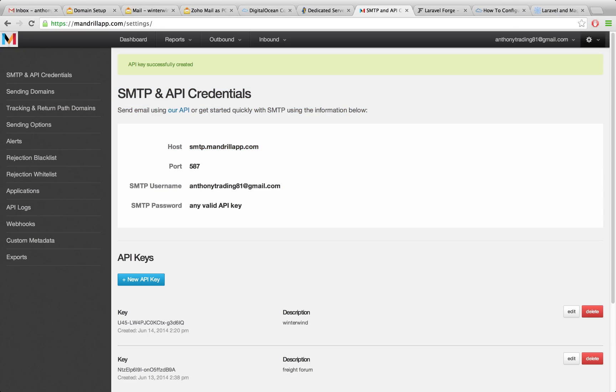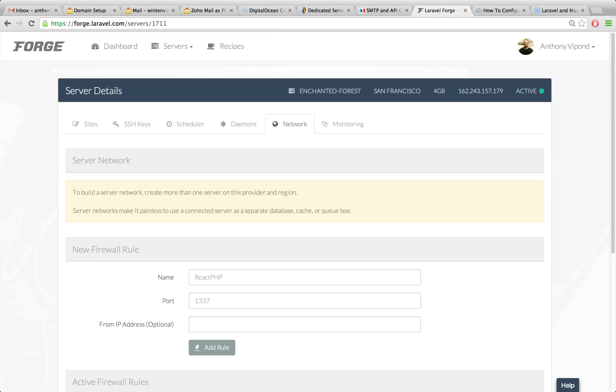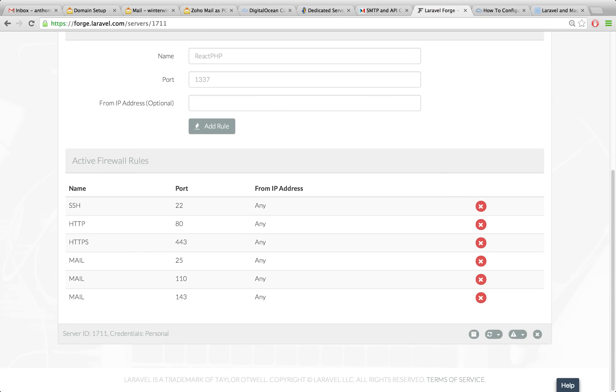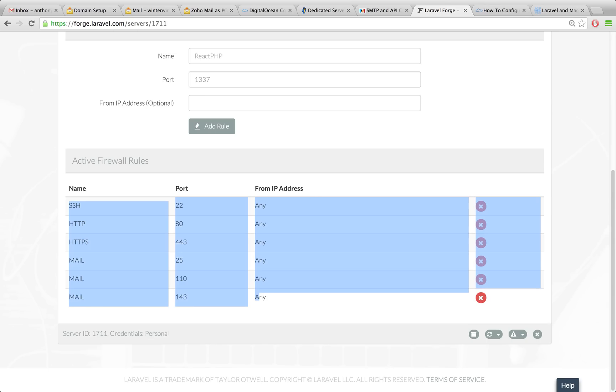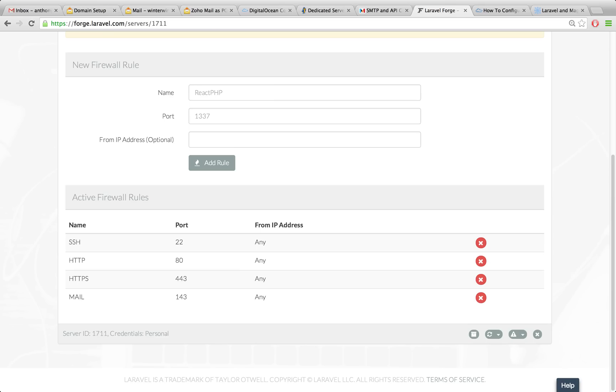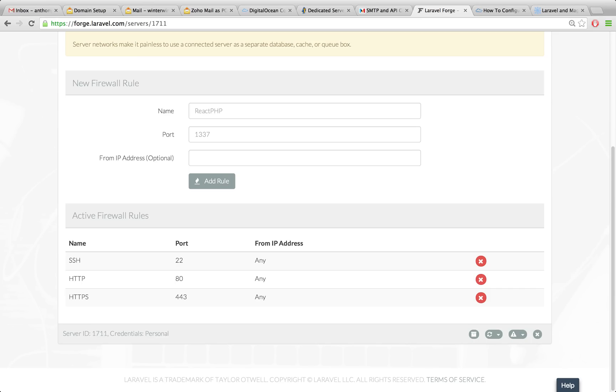Because I'm using these two third-party services for sending and receiving email, my own server does not have to do anything with email anymore. I'm going to go over to Forge here — it's a web app that acts as a visual layer for my server where I can perform some server actions through this website. You'll see all of the ports I have open right here. We need SSH on port 22, port 80 for HTTP requests, and 443 for secure requests. All of these ports I previously needed for sending and receiving email using PostFix I can now just close, blocking them on the server and making our web server a little bit more secure.